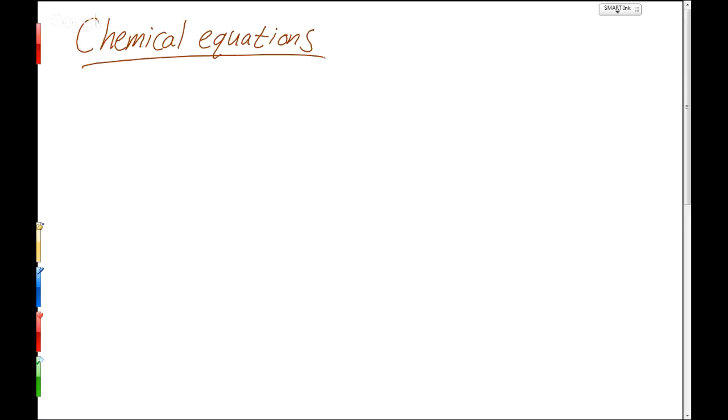So chemical equations, what are those? Well, they're just a way of expressing a reaction. We've already dealt with some chemical equations from lab and from things popping up here and there. But a chemical equation is a way to write down what happens in a chemical reaction. Okay, so let's take one that we've seen. Hydrogen and oxygen make water, and they're reacted together.